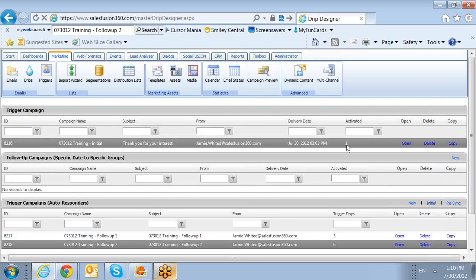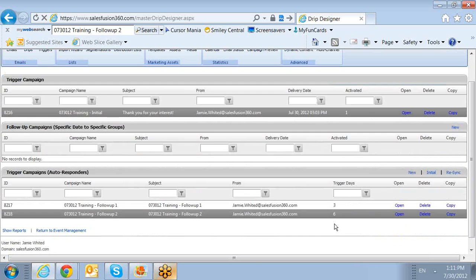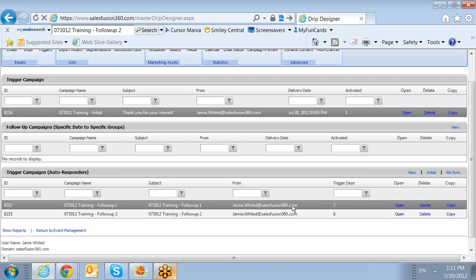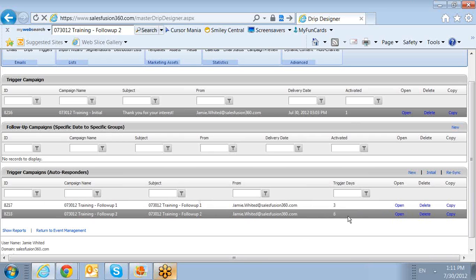So again, most of the time, this is always tied into an action or event. So I can continue doing this as much or as long as I want to. I do have one customer who has set it up for an entire year. They've set it up to say, okay, well, on insert of a new lead, guess what? We're going to drop them here. Then 30 days later, they're going to get another email. 30 days after that, they're going to get another one, and they continue in that manner for 12 cycles.